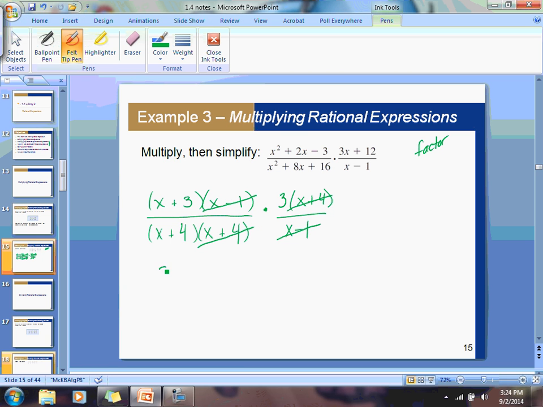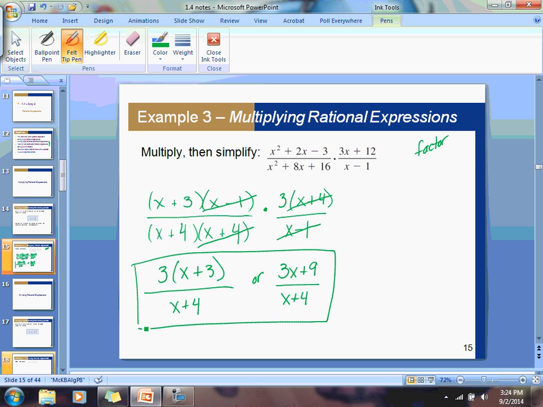So now I'm just multiplying 3 times x plus 3 in my numerator, just rewriting the order a little bit. Remember, you can multiply in any order. And now in my denominator, all I have is that x plus 4. Now, leaving your answer like that is completely acceptable. However, your book might multiply it out, so it looks like 3x plus 9 over x plus 4. So either way you write that is acceptable.